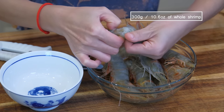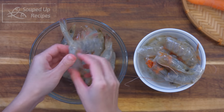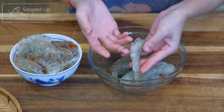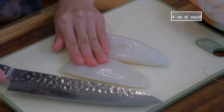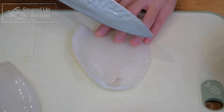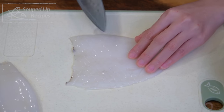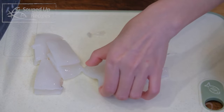We are going to make the seafood soup. Here are 300 grams of whole shrimp. Tear the head off, use a pair of scissors to cut the back open, peel the shell, then remove the vein. The shrimp heads and shells contain so many flavors — we need that to make the soup. Here are 2 gutted squid tubes. Use the tip of the knife and make a long cut down to the pointy bottom. Carefully create parallel diagonal lines about half deep into the flesh — try not to cut all the way through. Then switch to the opposite direction and create criss-cross patterns. Make sure the cuts are on the inside of the squid tube because the squid curls from the inside out. Set it aside.